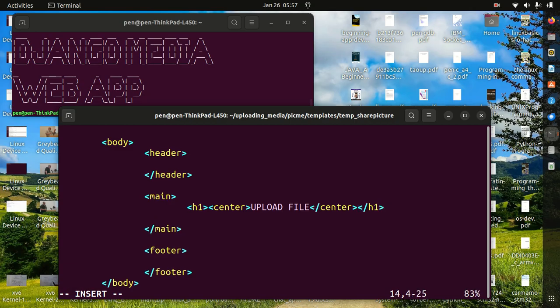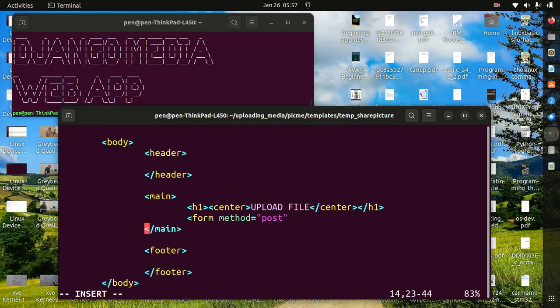Now that we have that, we need to write our forms in HTML. These forms allow us to submit what we want. A form must have a method, and the method we are using here is going to be equal to post, so we are posting something.